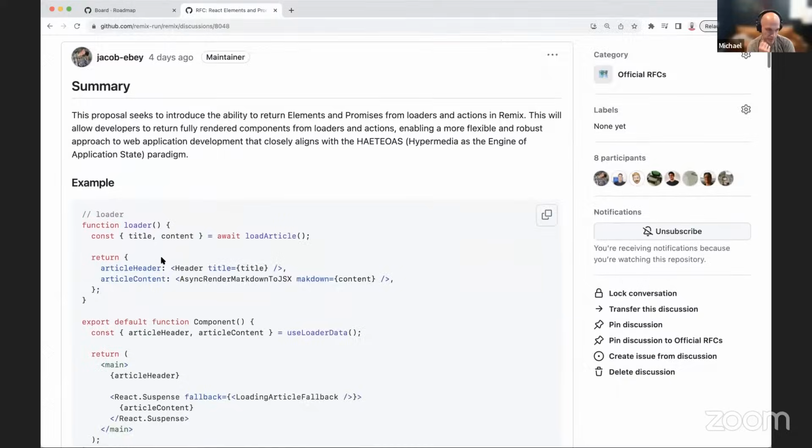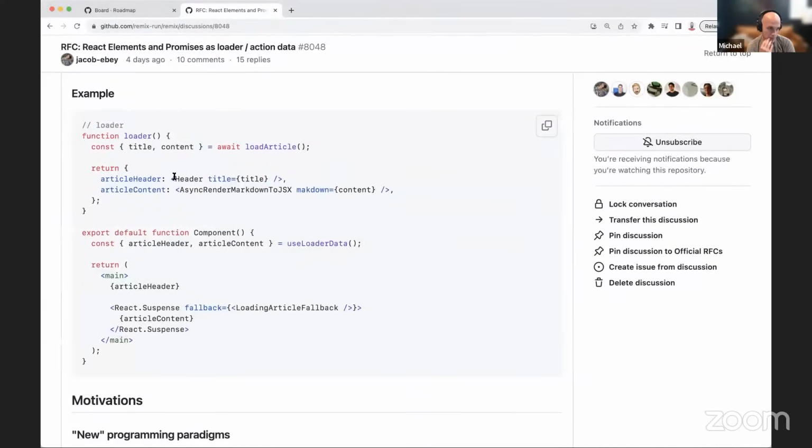Yeah. So Jacob had this really cool idea where he was like, what if we've got these loaders? What if we return components out of the loader? Our whole team jokes around that it's React serialized components, RSC. That's really what it is. It's like a content type. Yeah. So the way you can think about these components or elements being returned out of the loader is they're just like data on the page.